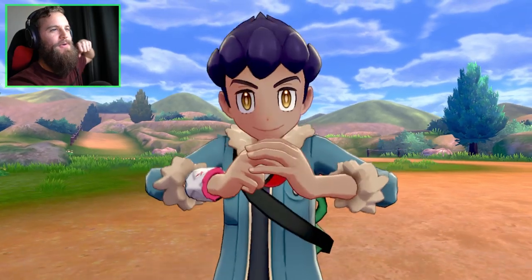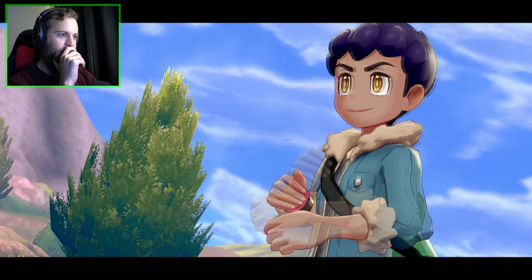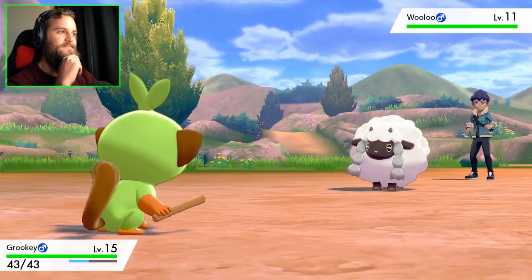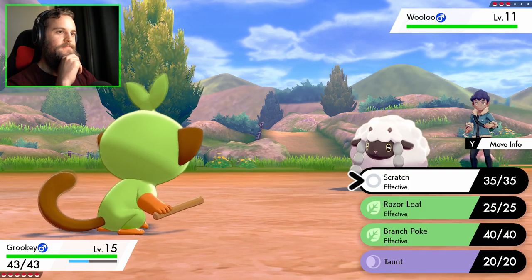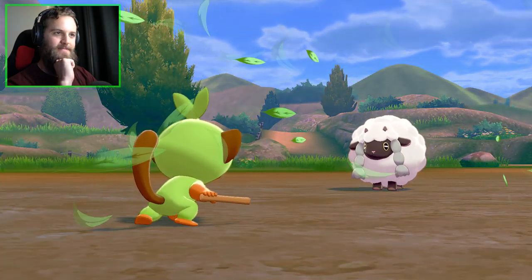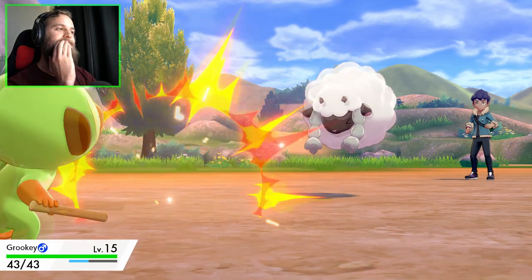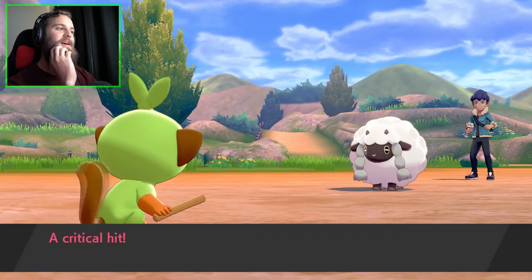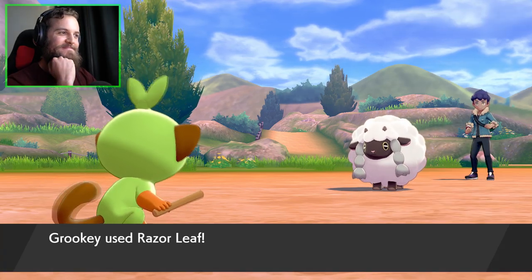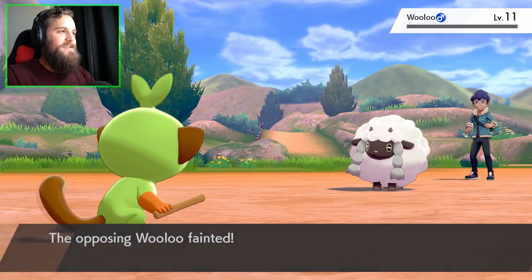Let's go. Wooloo again. Why is he still with that damn sheep? Keep up, mate. This is our chance to see if we're up to the gym challenge. Yes. Razor Leaf is the answer. Please don't one hit him. Wow. I feel so bad for Hop. He hasn't won anything against me yet. The poor bloke. Easy.